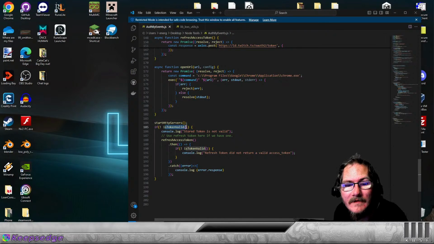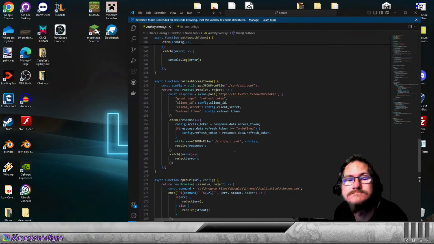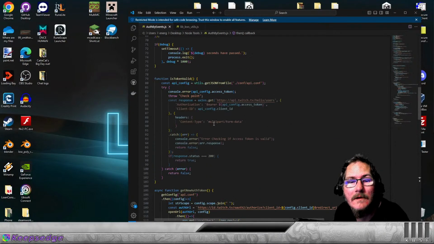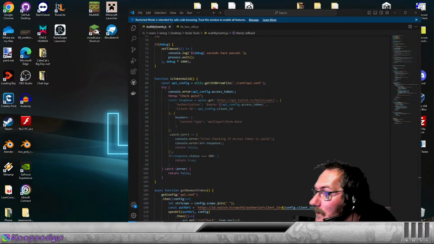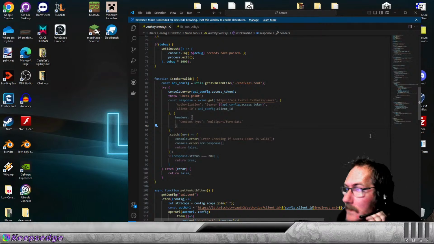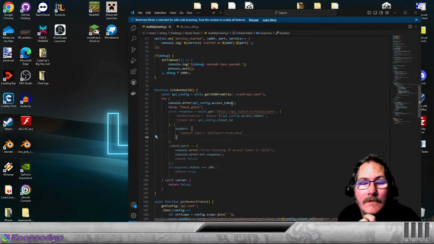Is token valid? This forces that code to run. This code. But it did in fact print my access code twice. And both times it's different. It should be. Alright, so we're gonna remove that.